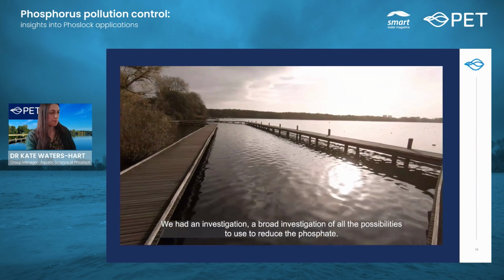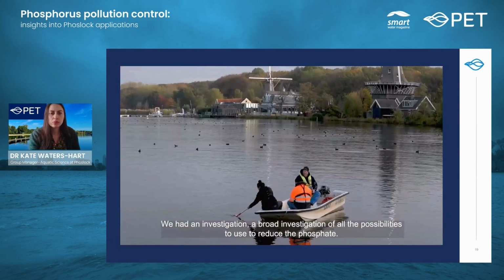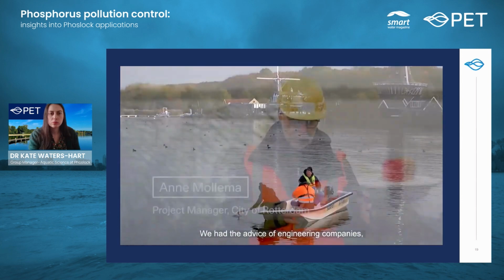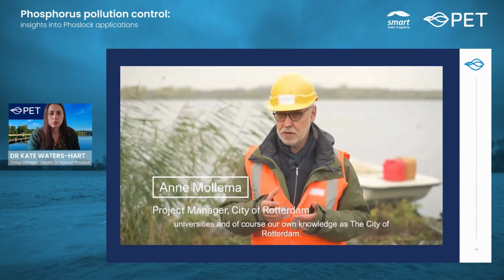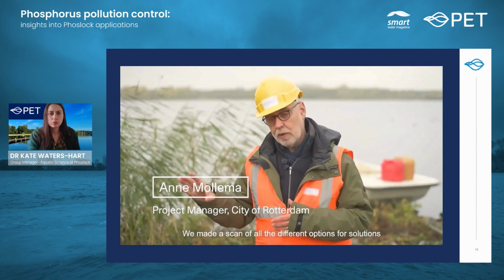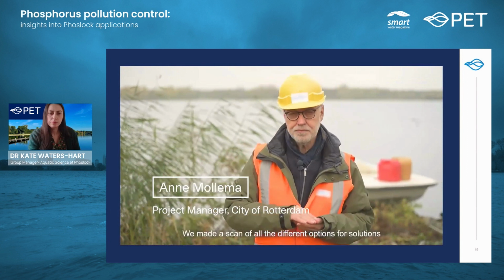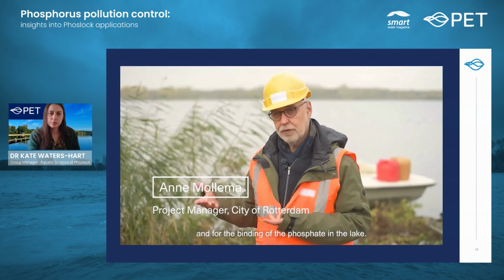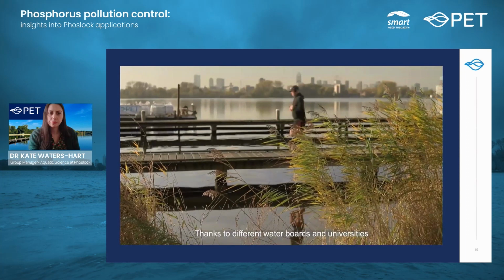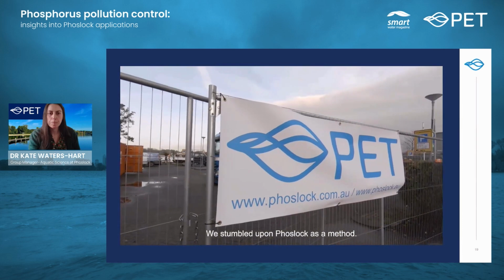We had an investigation, a broad investigation of all the possibilities to reduce the phosphate. We had the advice of engineering companies, universities, and of course our own knowledge in Rotterdam. We made a scan of all the different options for solutions and for the binding of the phosphate in the lake. Thanks to different water boards and universities, we stumbled upon Phoslock as a method.